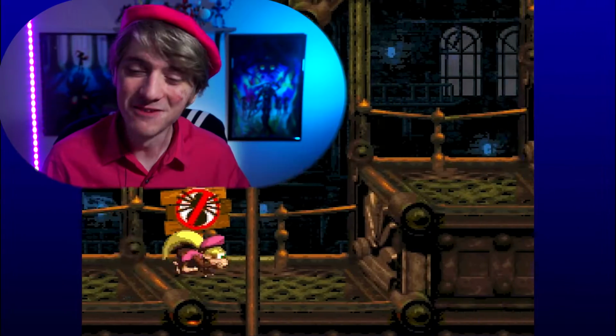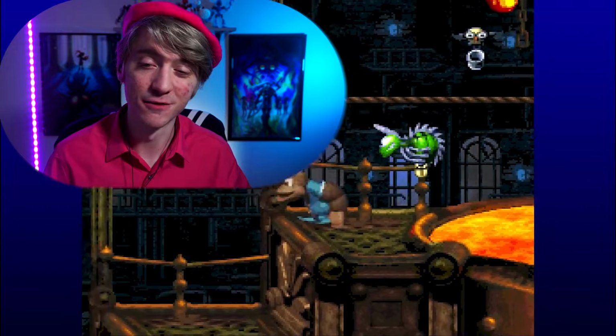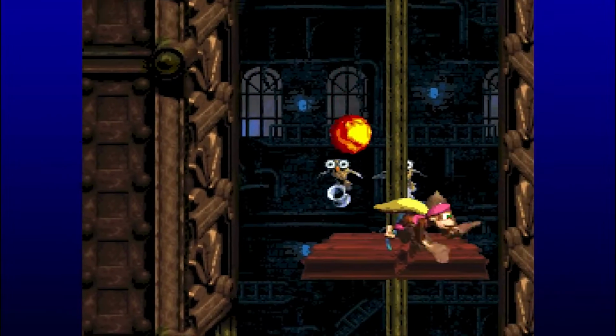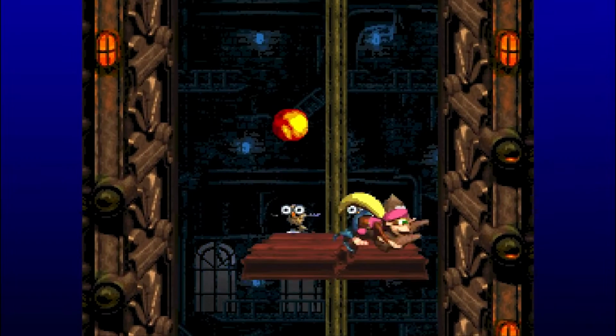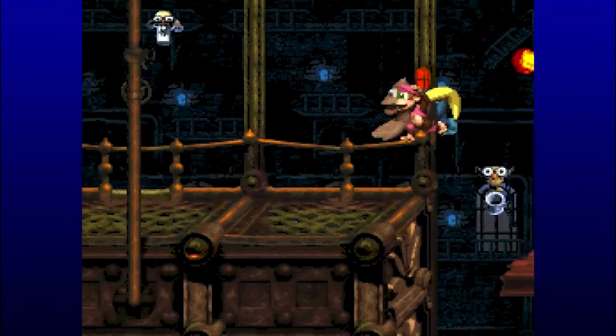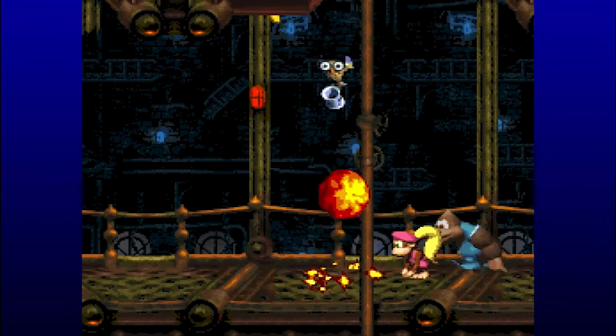And oh my god, I miss Squitter. No! I miss Squitter! Oh, that's unfortunate. Hopefully he'll come up again later at some point. I'm sure he will. Squitter, we know how Squitter works in the second game. Squitter's one of the best animal buddies in the series, being able to shoot projectiles and create platforms and all that. He's just a lot of fun.